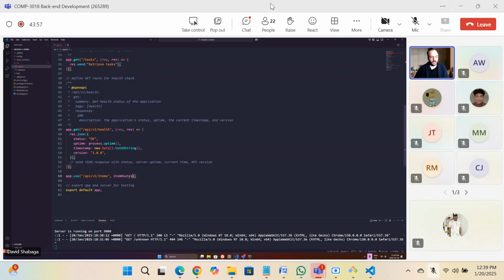But right now, we just need to make sure we include this line here. It's not imperative that it is below these app.gets. It's just what I'm doing for our demonstration purposes.